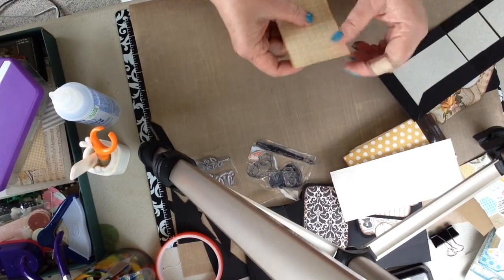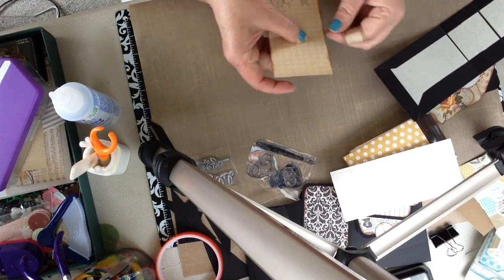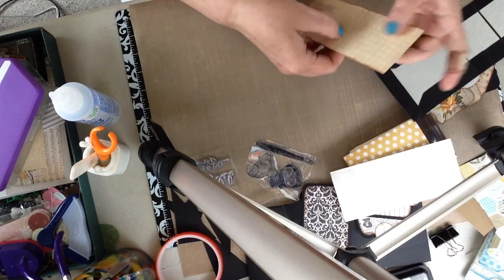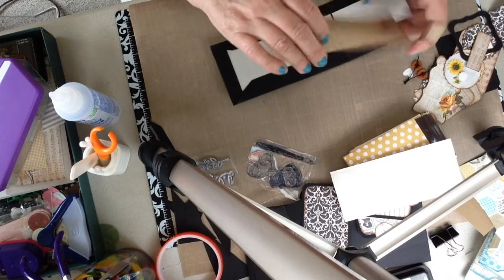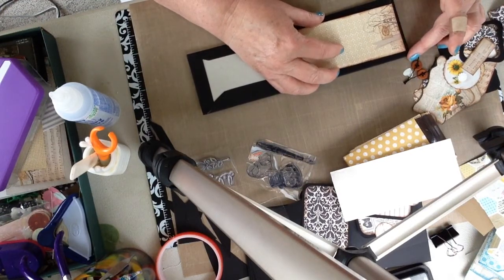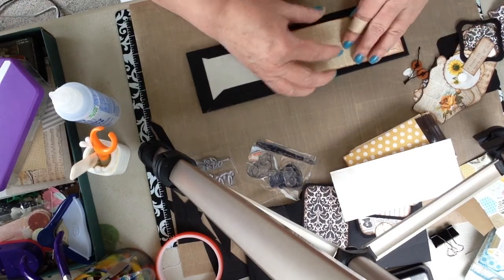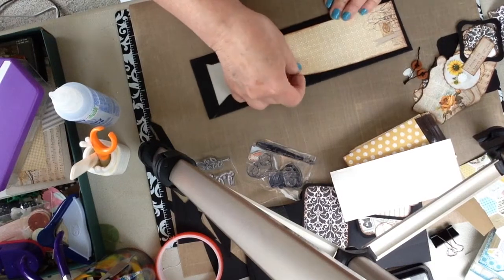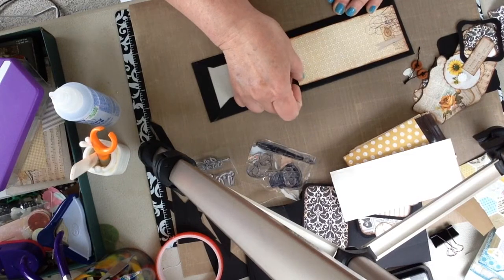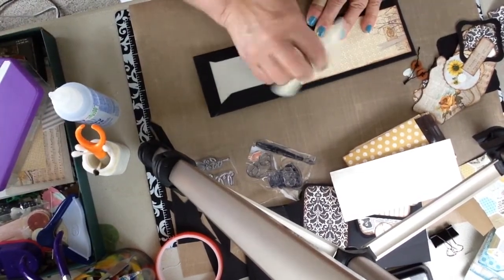Now if I get extra tape on the edge, I just kind of push that underneath. That will rub off though, so you don't really have to worry about that too much. Alright, I'm going to try to do this upside down so you can see what I'm doing. So I'm just going to place this where I want it on the edge of my book. I've got plenty of room to work with in the center. I don't have to worry about that so much. I just want to try to get this as straight as I can get it. And then I'm going to take my bone folder and press that down.